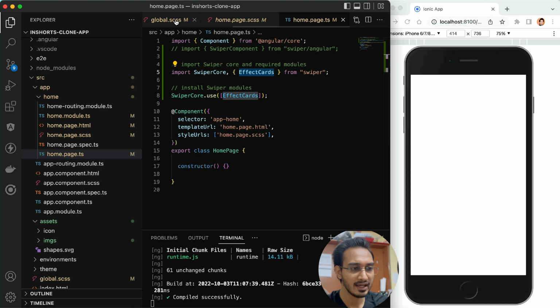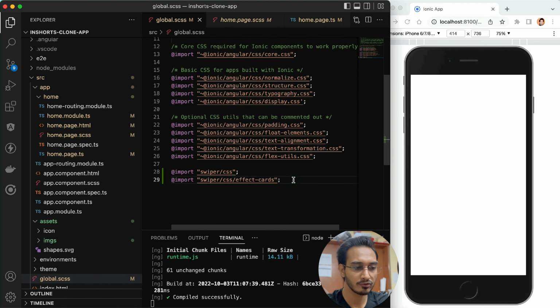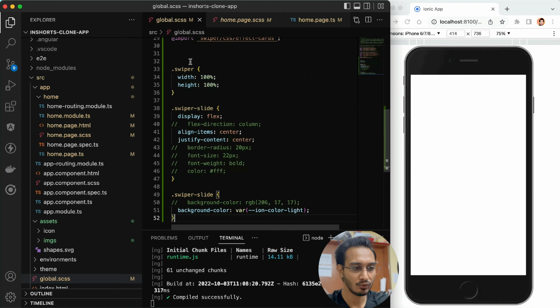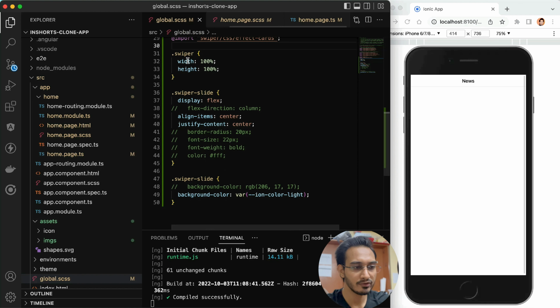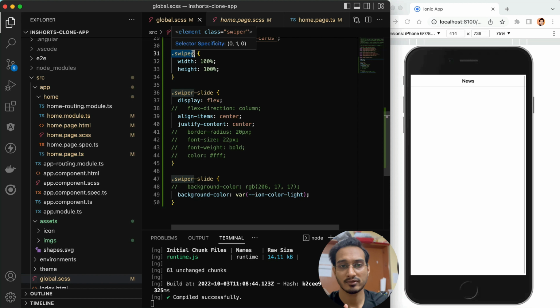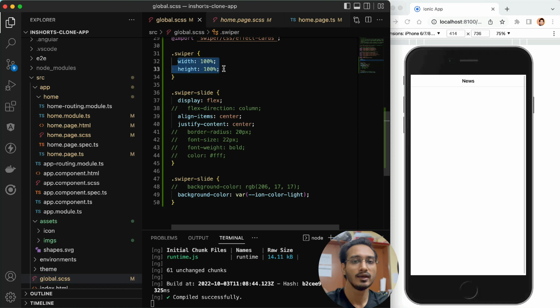Now let's go back to the SCSS out here, and now what am I going to do? I will have some other styling for all this stuff. Let's do that up. So let me simply paste it quickly. You can just check this out. So I'm giving out here swiper. This is a class, swiper class. Alright, it relates to the swiper component that we are using, and you see out here we got the design working, right? Because we need to give the height and width for the swiper one, how much height and width it's going to take. So I have given 100% for both height and width. That is why it is taking the full width and height.